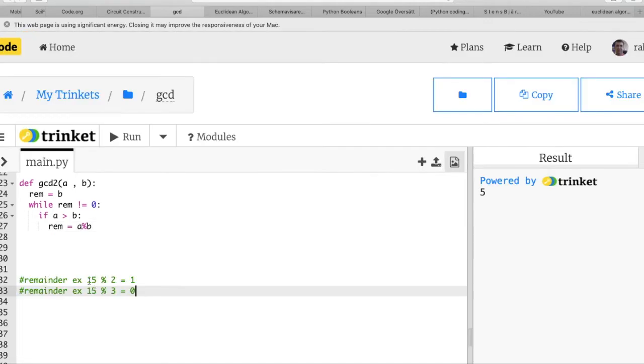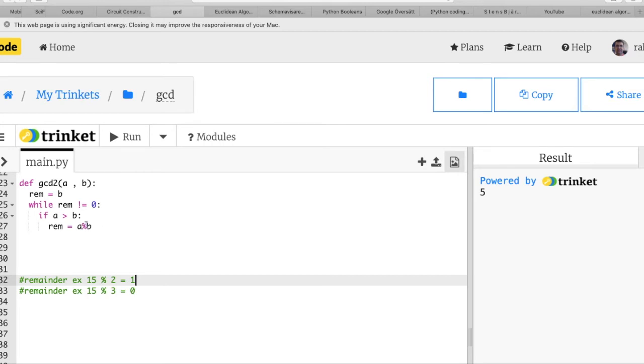The remainder is equal to, for example, 15 percent sign 2. If we divide 15 in this way, the remainder is 1. So we need the remainder. And in this case, if 15 percent sign 3, it's called modulo as well, modulo 3, the result will be 0 because 15 is evenly divisible by 3.